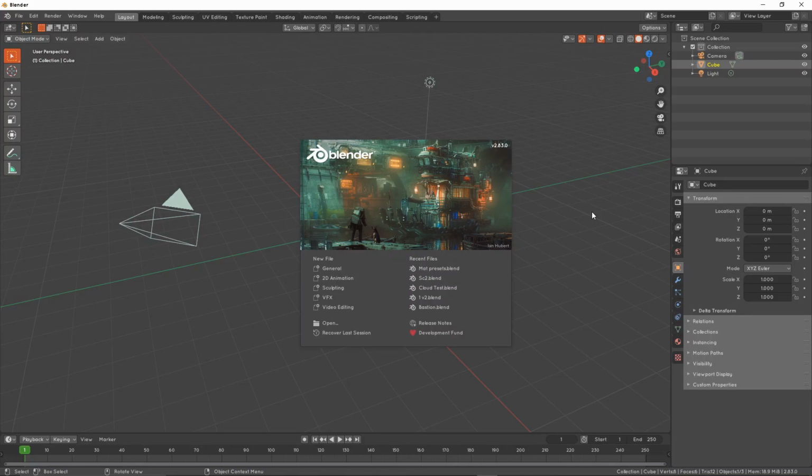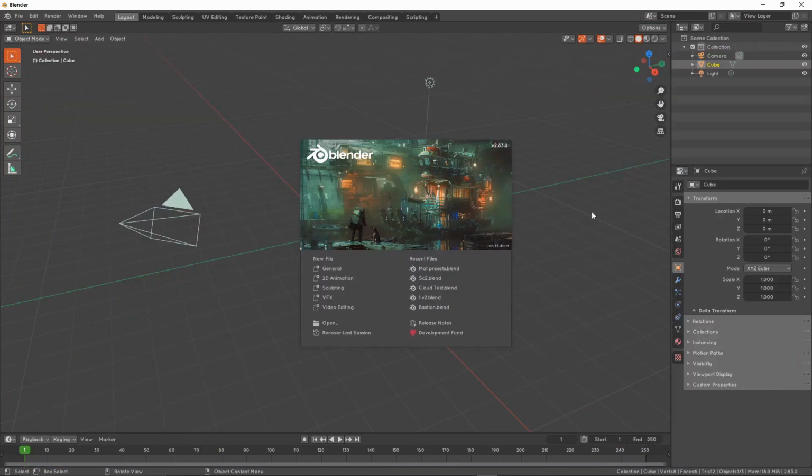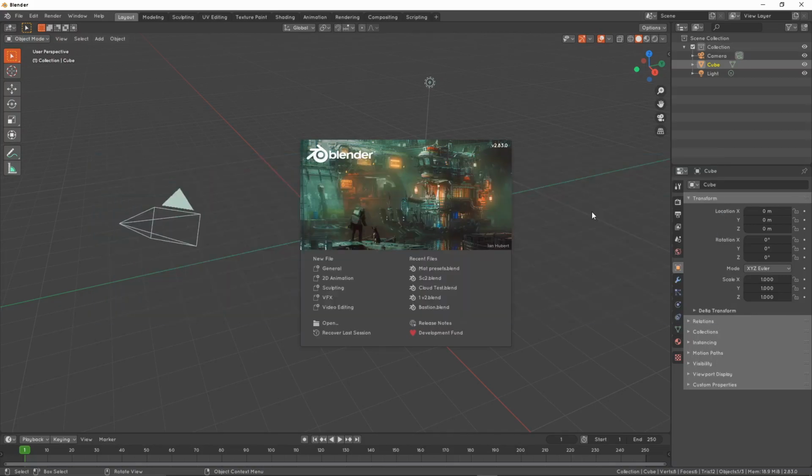And I've gotten pretty good at lighting. I make a lot of renders, and I've been getting a lot of public attention because I've been posting a lot of my renders on Twitter and various other locations, and I've been getting a lot of publicity for it. And I asked people on Twitter if they would want to see a lighting tutorial, even though I had been planning to do one already. And they were like, yes, come on, man. Where is the tutorial? So here I am to deliver.